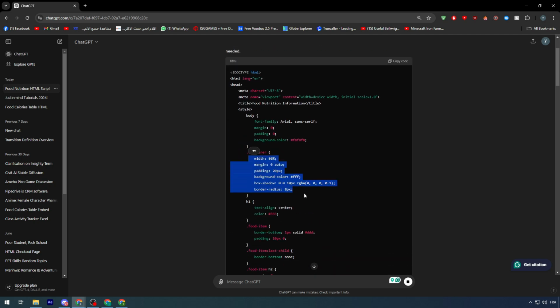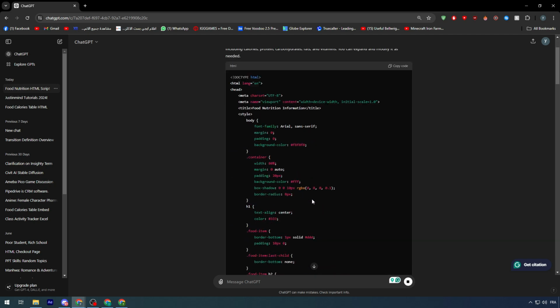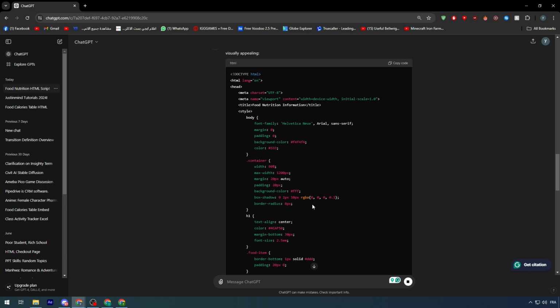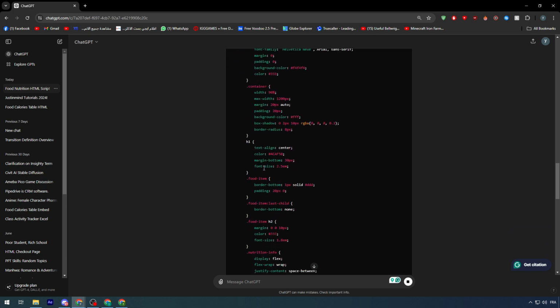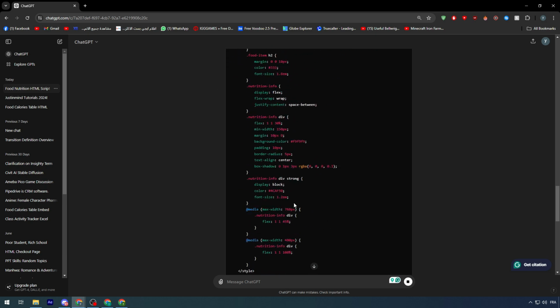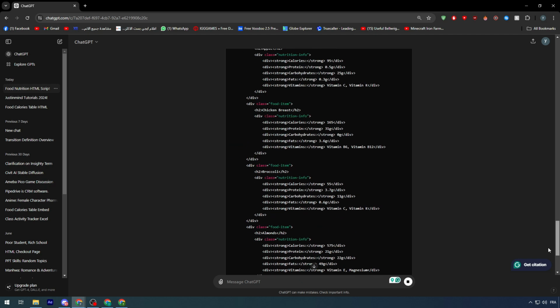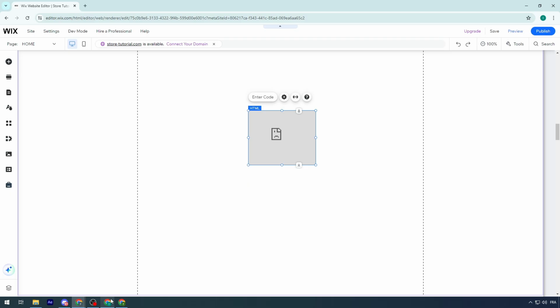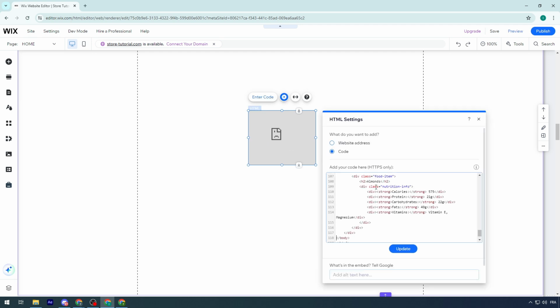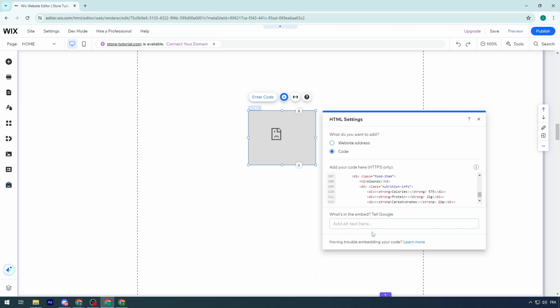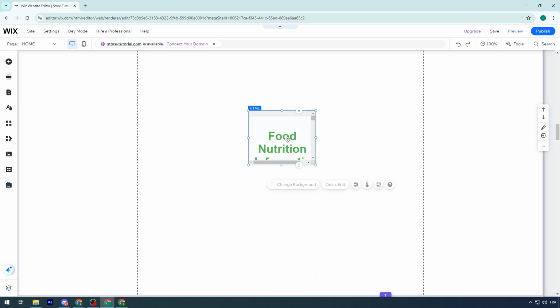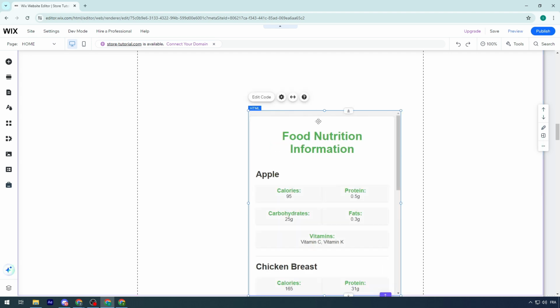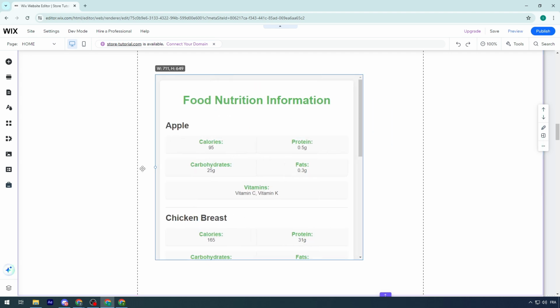So you can see here, these are basically a couple of CSS, but now after I ask it for a better CSS, they will give us colors, they will give us a lot of things that will be much different than it was at the beginning. So let me just copy the code and let me just go here, paste it, and update. Look what will happen. So you already can see the colors. There we go. Here we are.